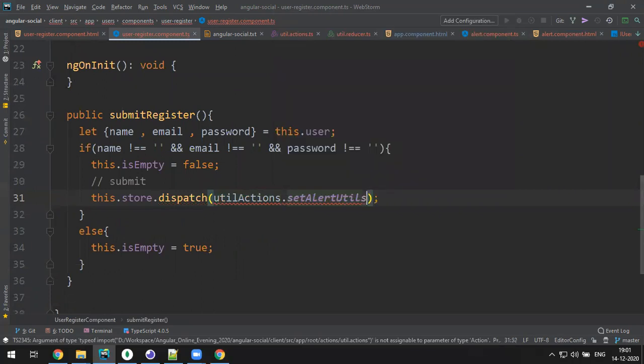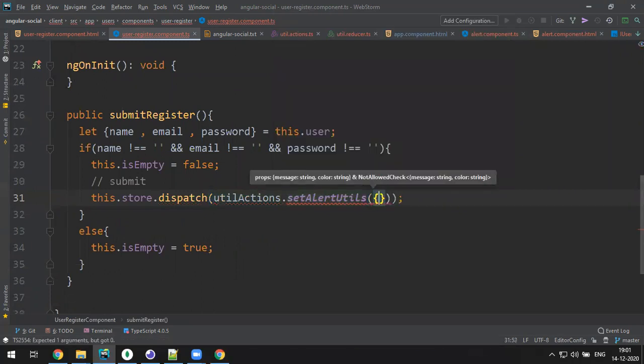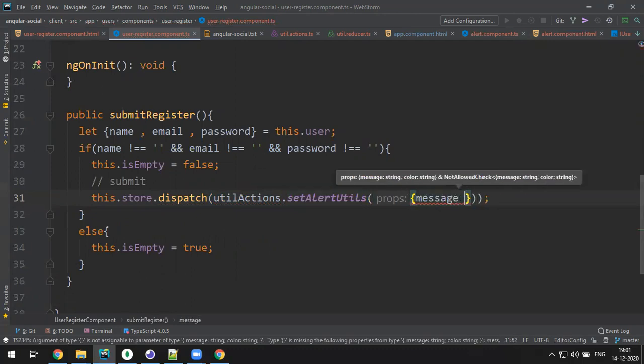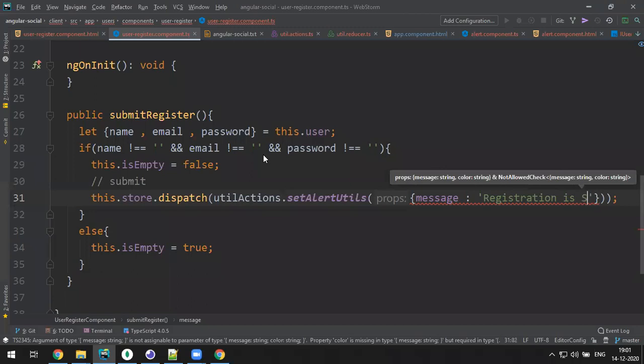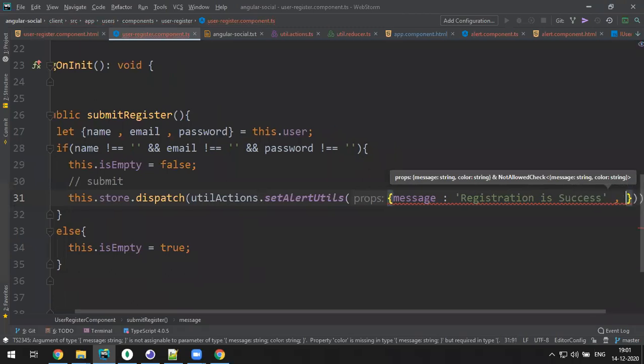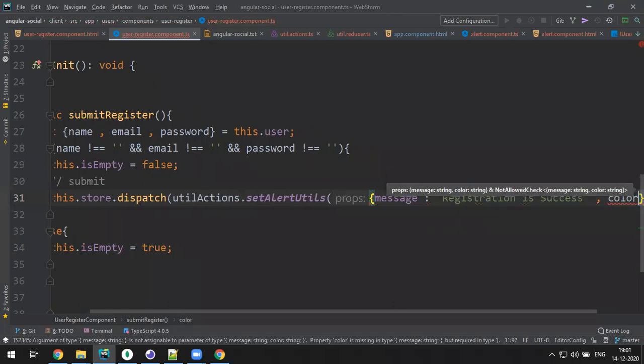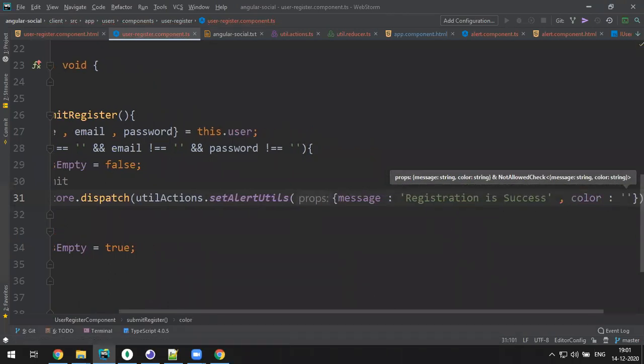Okay, provide it with something. What is that? It looks for a message. So the message will be registration is success, and comma, color will be success.